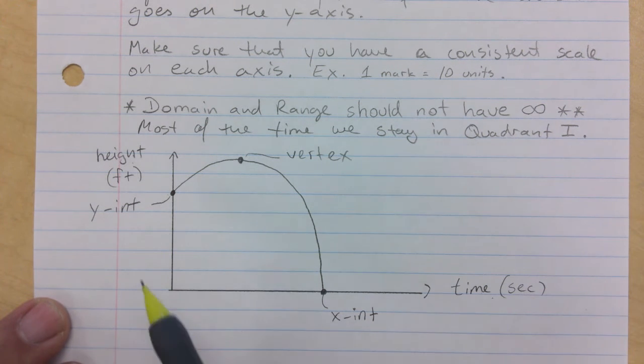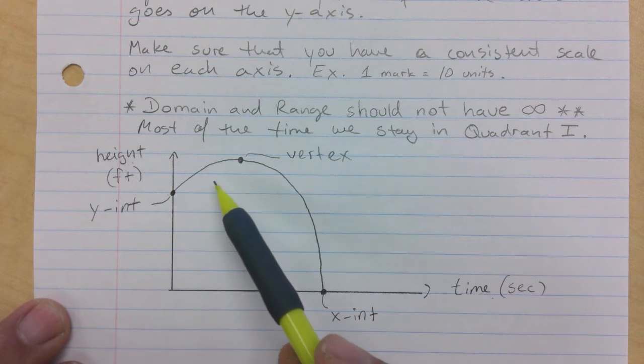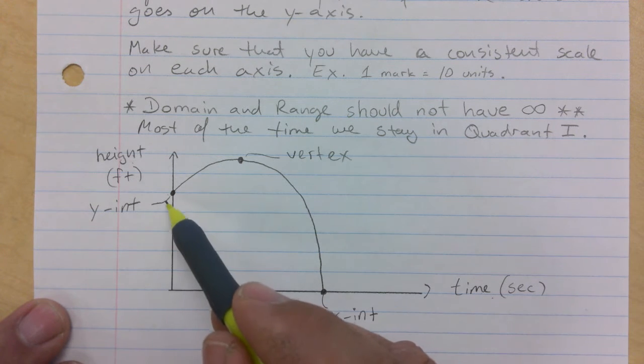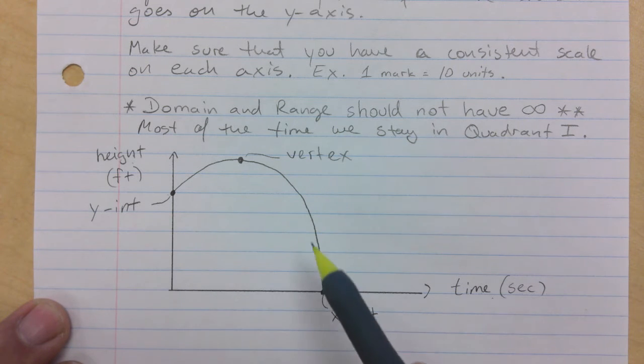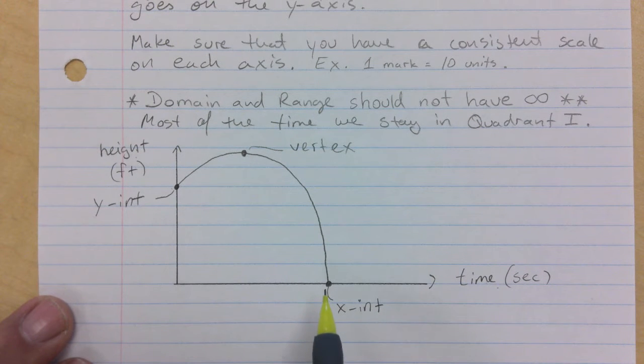And your calculator, though, okay? Pay close attention. Your calculator will graph the whole parabola, right? When you enter this, it will not know that you're talking about a word problem. So I have a lot of students graph the whole thing, okay? And that's beyond the domain and range. Like right now, time cannot be negative, so you couldn't even have anything here. And in this case, it will hit the ground, so it doesn't go below the ground, so you couldn't have anything past down here on the x-axis.